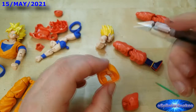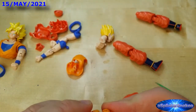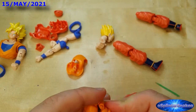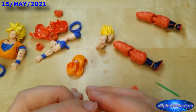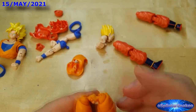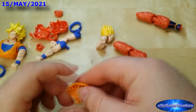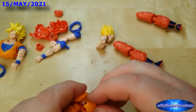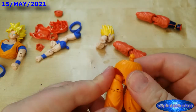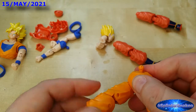So that works, and it does lower it, and you do maintain the additional hinge if you want it. I'm not the biggest fan of this hinge. I never have been in any figures, so I don't mind losing it. If you want to keep it, that's the only way I can think of lowering it. And even then, with it lowered, as you've seen in my previous video, if you've watched it, you still don't get a massive range of articulation. You get better, definitely better, but not massive range.